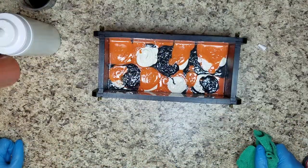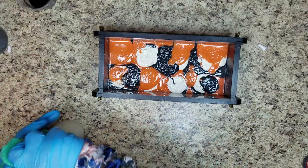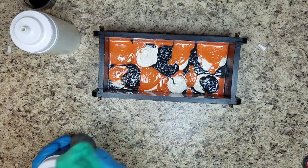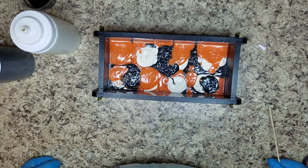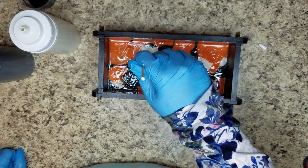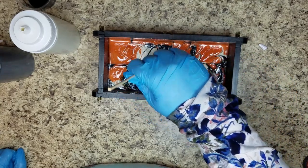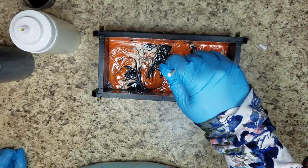I kind of want to swirl it. I was going to not do a swirl because it's very possible that the person I end up with will be a guy and may not appreciate a very girly-looking soap, but I think I'm going to do it anyway. I also think the majority of people who sign up for a bath and body gift exchange might be women. So I'm going to try and do circulars anyway — I was just hoping to spread the white out a little bit.